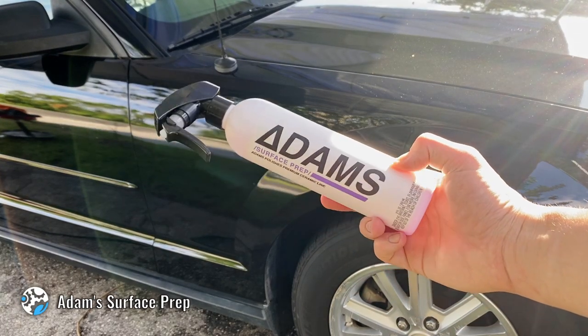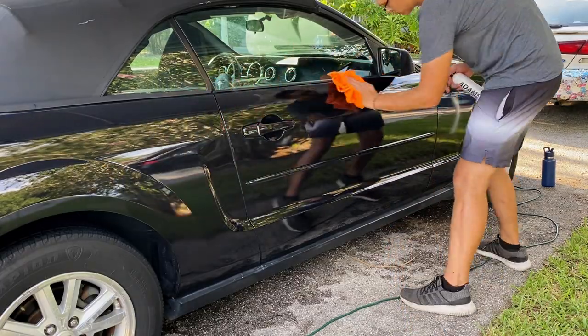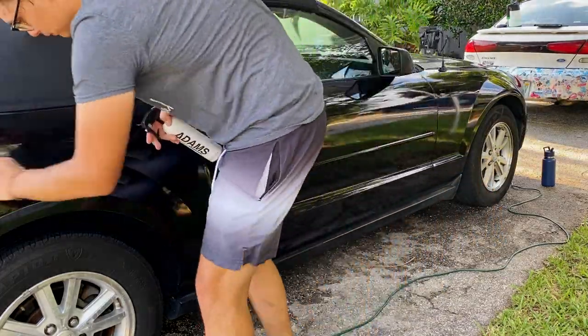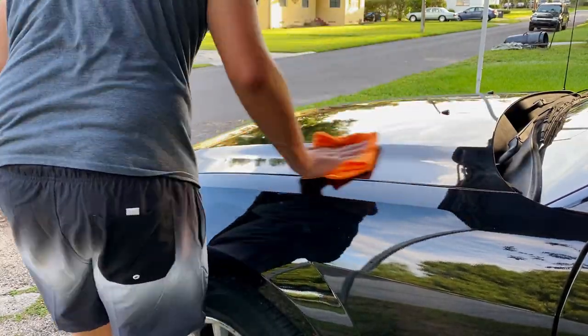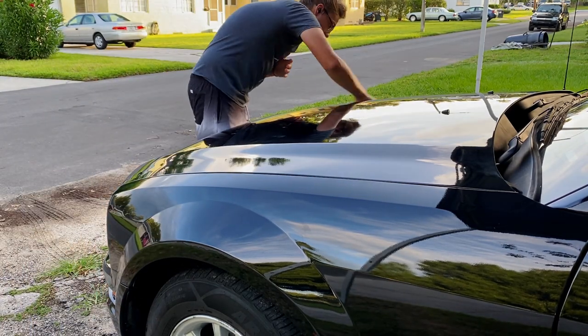The surface prep product I am using for this particular detail is going to be Adam's Surface Prep. If you see my previous videos, you know that my main product for this particular kind of thing is CarPro's Eraser. That stuff just smells so amazing, and it is a really good product. Right off the bat, I will tell you this product works phenomenal. It really does. It does the job. It's an isopropyl alcohol mixture that gets rid of polish and oils and all that stuff. But I will say, it does not smell as good as CarPro Eraser.